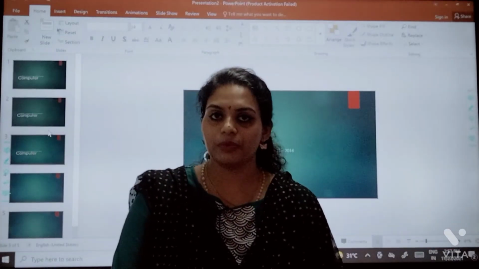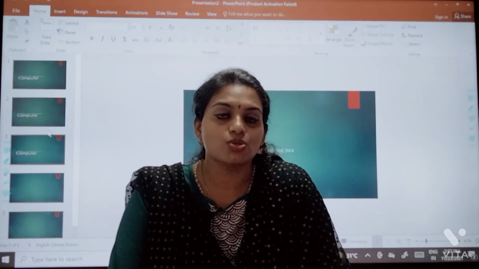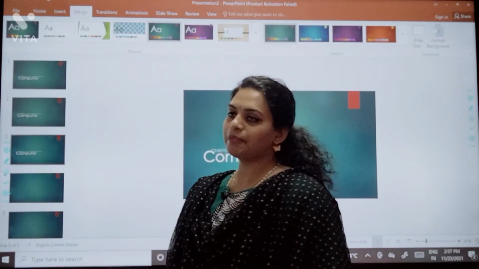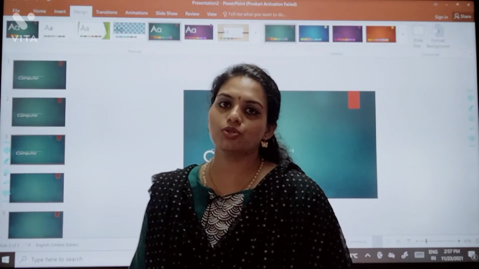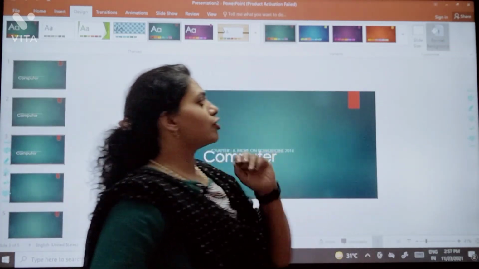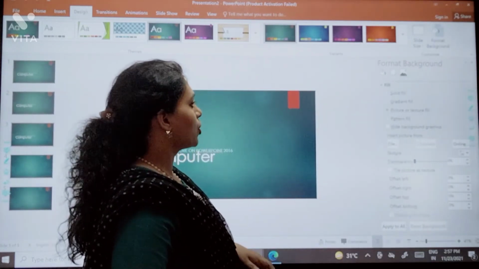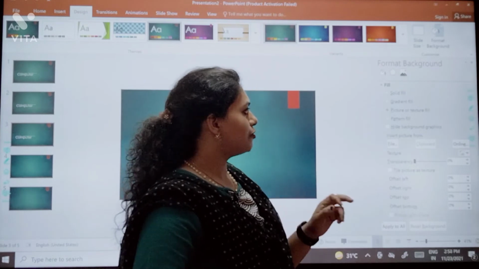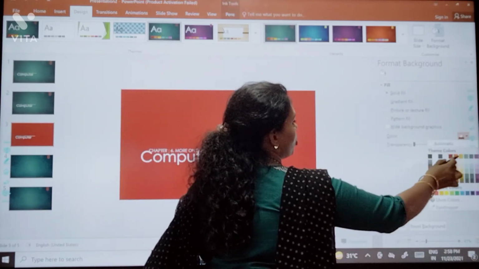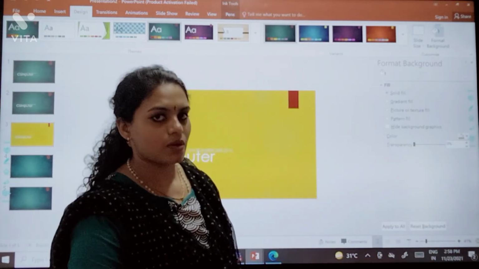The next thing that we just did was about changing the background of the slides. So how are we going to change it? You can click on the design tab. This will help you to select any of the background colors that you want. You can even go for solid colors like selecting format background. Go for solid fill and you can select any single color that you want without any effect. Like this. This is also possible.